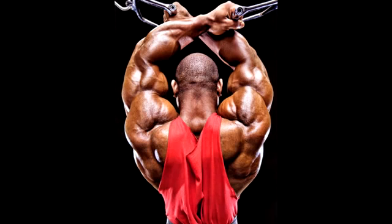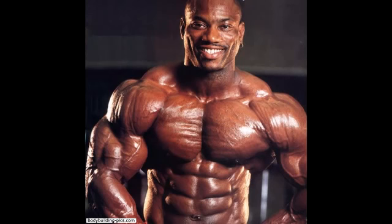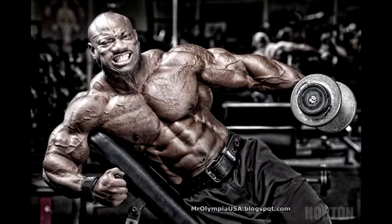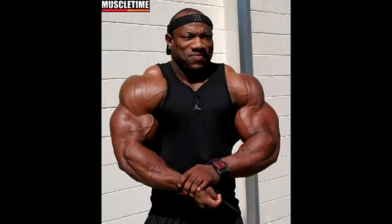He might as well be from 13 years ago or today — he's been the same, diced to the socks, for 13 years. Arms and shoulders harder than rocks — Mr. The Blade, Dexter Jackson. Look at that. This is one of the most impressive physiques that lasted the longest. Never fades, never decays — he's like a vampire, for God's sake.